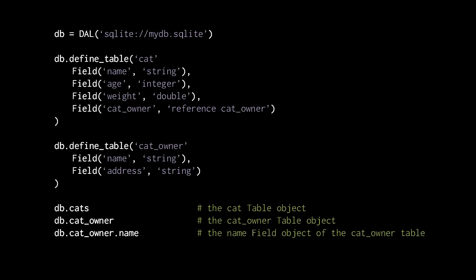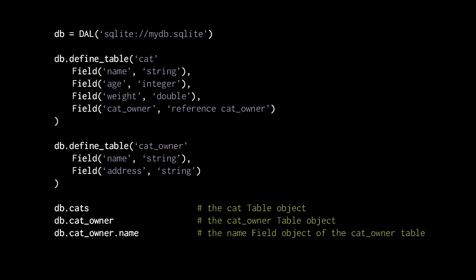So do note there's a bit of a strange asymmetry here, because whereas we create actual field objects which we pass to the define_table method, we don't create any table object. It almost would make more sense if we were to create a table object first and then pass that to the define_table method, but that's not how it works. I imagine simply for the sake of conciseness.